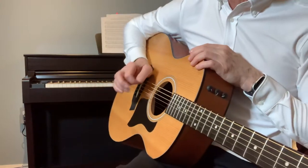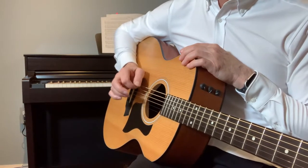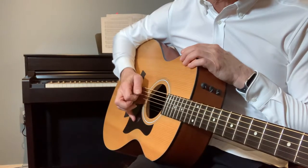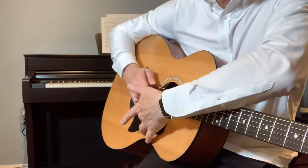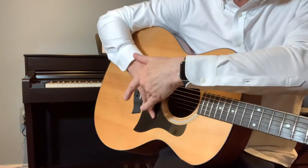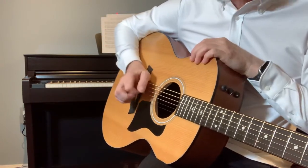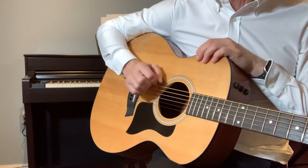I'm just lightly resting there, and you'll see people do this on acoustic guitar and electric guitar. We don't want to plant the pinky because that does create tension as I move up this way and I've got this finger locked. I can feel that tension in my hand. So use this as your touch point and just pivot from there. I recommend keeping that pinky out of the way.